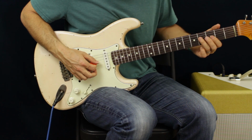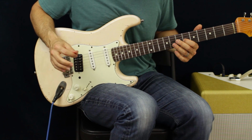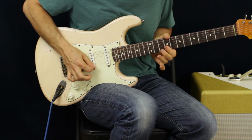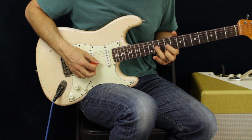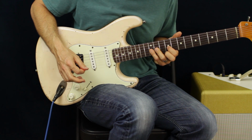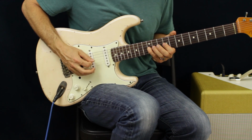I'm going to slide into my minor pentatonic box, but I'm still going to do a major riff. So I established that I'm in minor pentatonic, hit that little flat 5 or whatever the heck that note's called that everybody loves in blues, right?